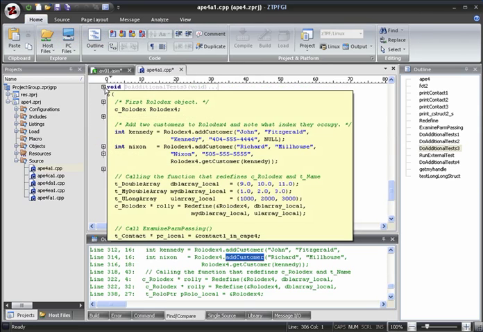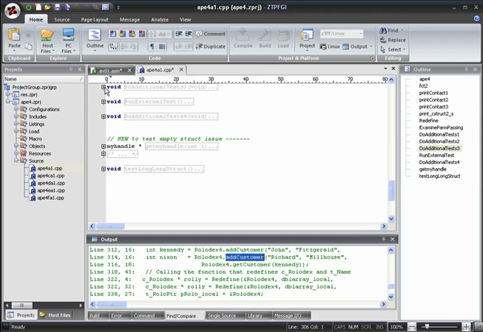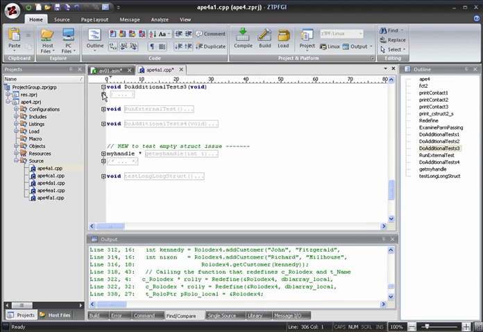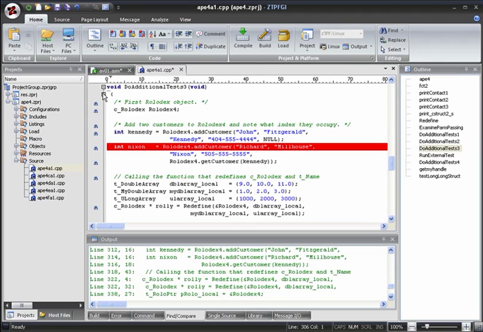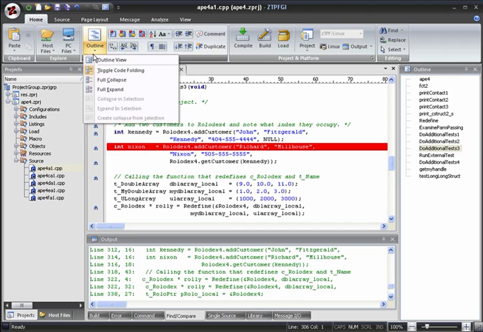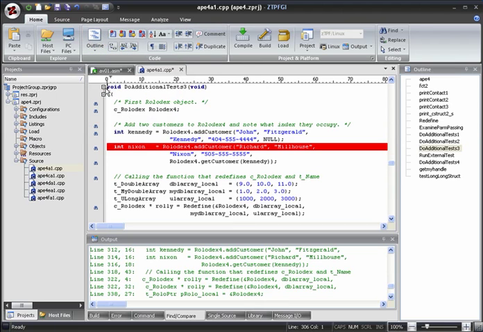Then, if you mouse over a collapsed section, a tooltip appears that shows the contents of that region. If you need to, you can then expand particular regions of interest. If you'd like to expand all your code, simply select Full Expand from the Outline menu. Then, you can select specific regions to collapse if you need to.